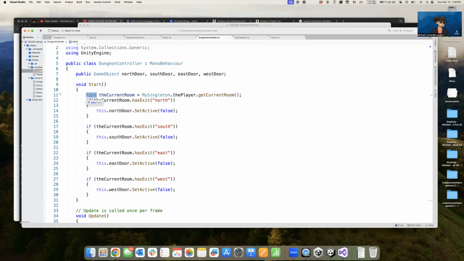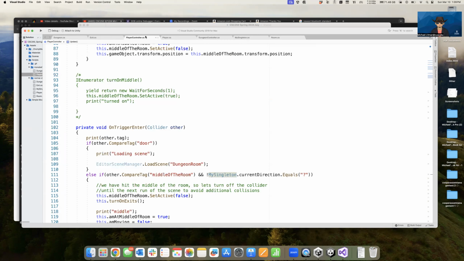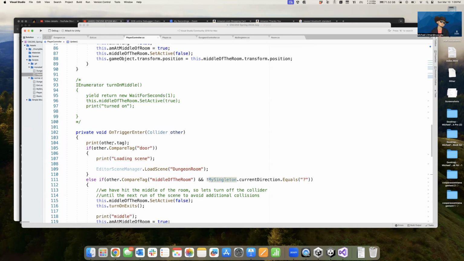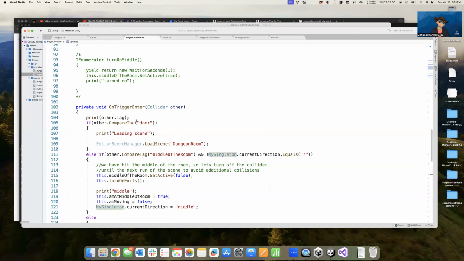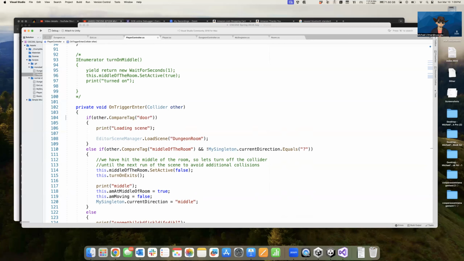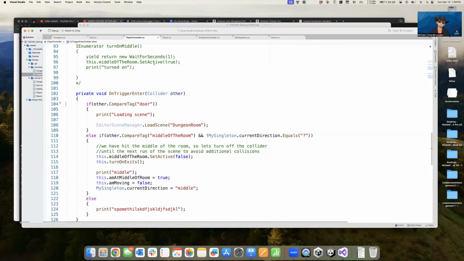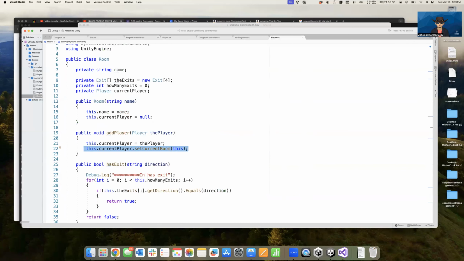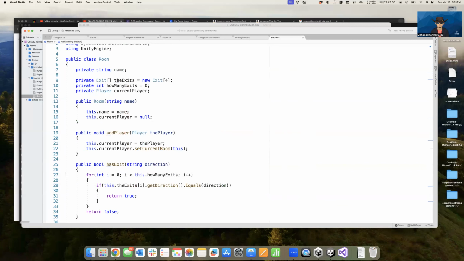Okay. So right now, what's not changing is our player's current room is never updated. So we need to go into our player controller right here. All right. So right here, if the player collided with something, I'm going to go ahead and remove this print statement that was from a previous debugging thing. And just so I don't forget, I'm also going to get rid of that line we put in a little bit ago when we were finding out what our null value was.